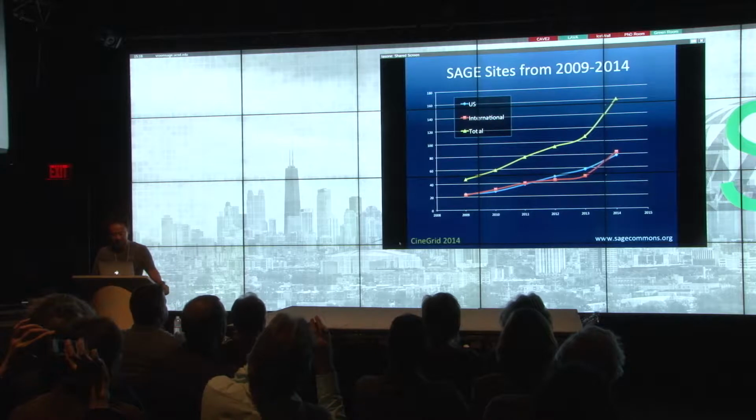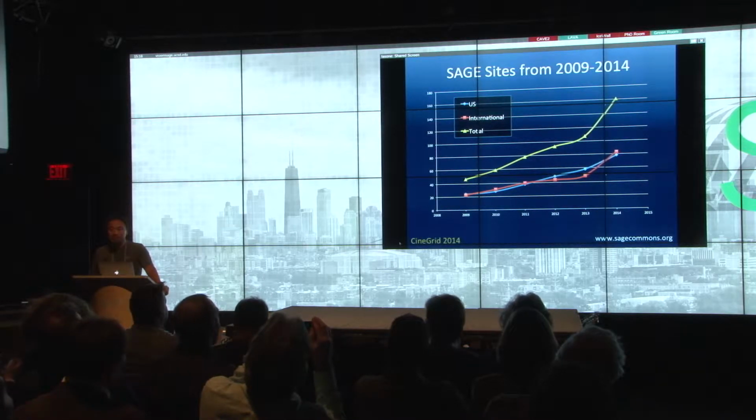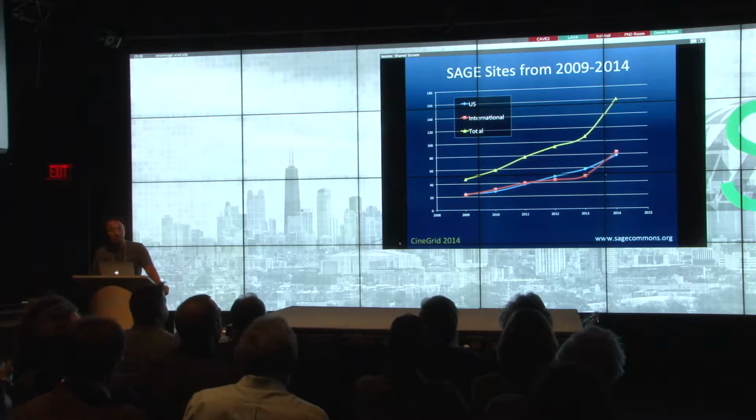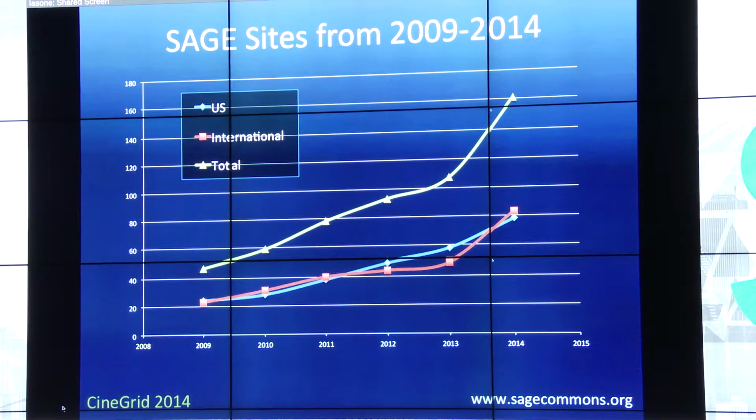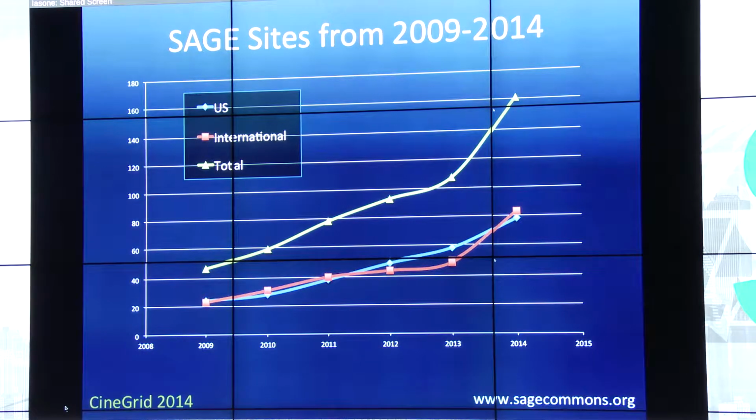And in fact, in tracking the past 8 years or so, this has been the growth curve of SAGE display walls. These are walls that are all over the world of varying sizes, probably one of the largest being here at Cal IT2, and I think the second largest is at Texas Advanced Supercomputer Center. So you can see, in the past year, there's been a huge uptick of this. SAGE has been around for about 10 years.